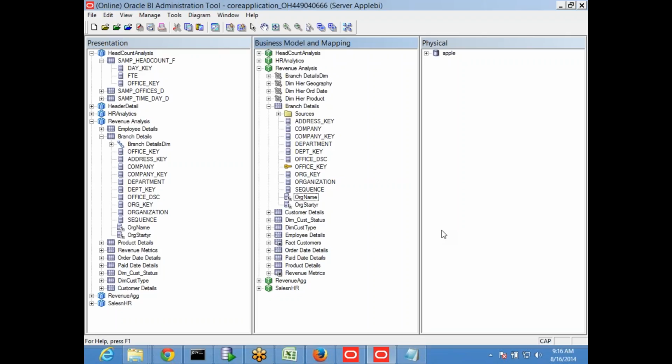I want to create a variable in a repository which will always tell me the highest salary in a table. I want to create a variable which will always tell me the current highest salary in an employee table. So what you can do is create a variable max salary, and in the SQL, what should be there?